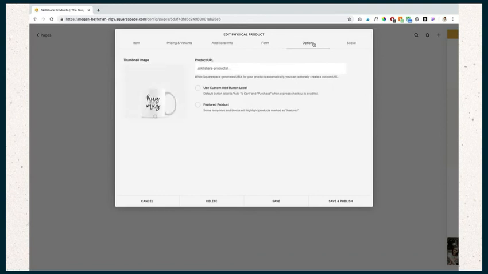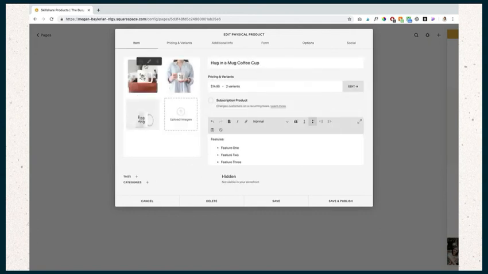And here is where you can change your thumbnail image, what the URL of the product is itself, and a bunch of other things. So one thing to note is the thumbnail image is going to auto-populate with the first image that you uploaded. So even if you click and drag other images to show up first, it's still going to put in the first image that you uploaded. So I don't want this to be the image that shows. I want it to be the first image, which is the styled mug in the brown leather container.